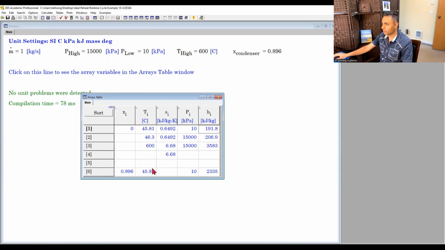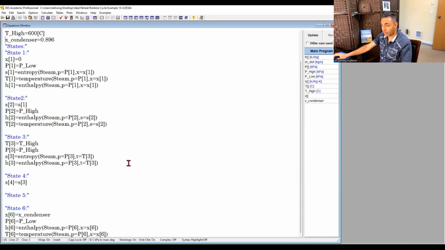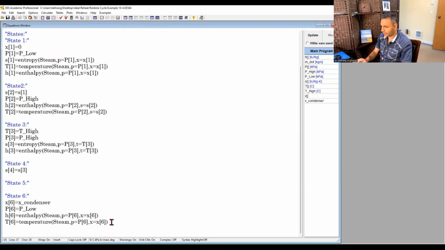And if you look at these two temperatures, they are the same, right? This temperature and that temperature are supposed to be the same. If you find something else, it's wrong. And so it's good now. I don't know P4 and P5. I'm going to look for that. And as I told you before, it has to be somewhere between 4 to 5 megapascals. That's the rule of thumb about the reheat, high pressure, low pressure turbine.